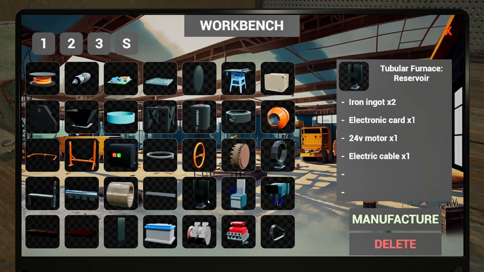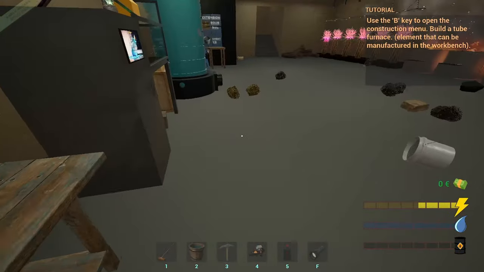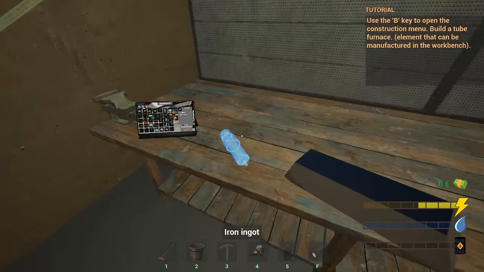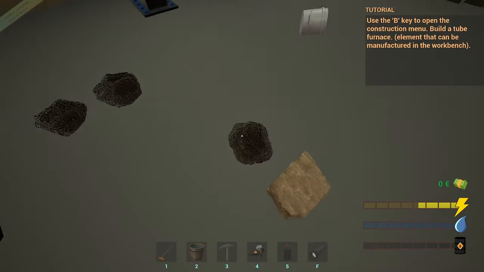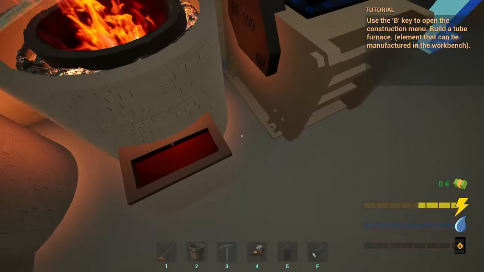We need a motor, right? Yes, we need a motor and we need a cable. So we're going to manufacture a motor. So that's going to be with our iron. Why am I doing this? Put the stuff in. We need all the iron. Put it in the foundries while the fires are burning. Make the most out of your fire. So there we go. Iron.